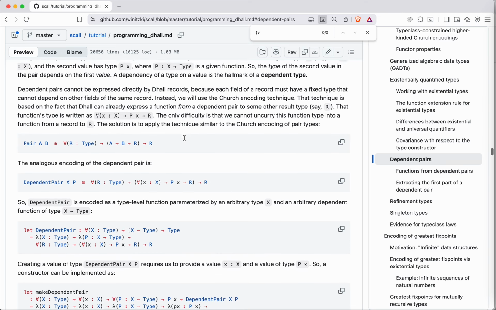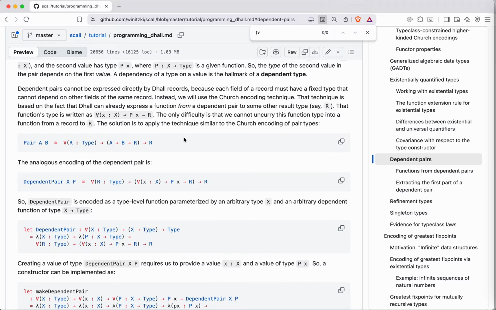That is not available in Dhall built-in, but it can be encoded in Dhall using a technique similar to the Church encoding, where we first look at how we could encode pairs in Church encoding.